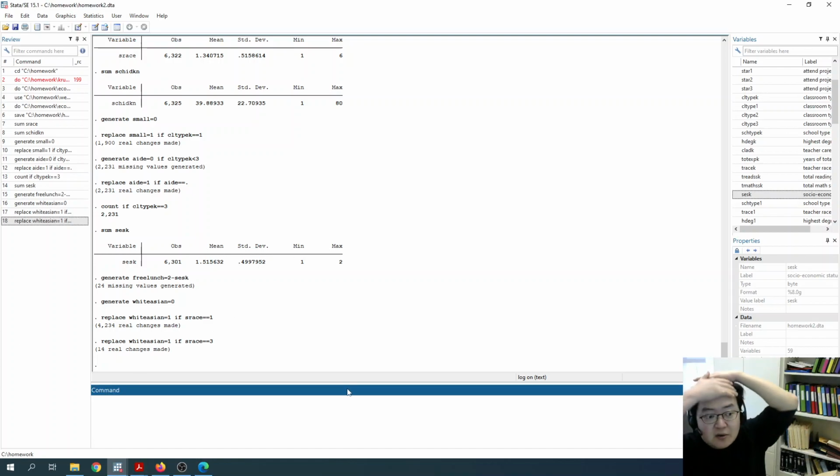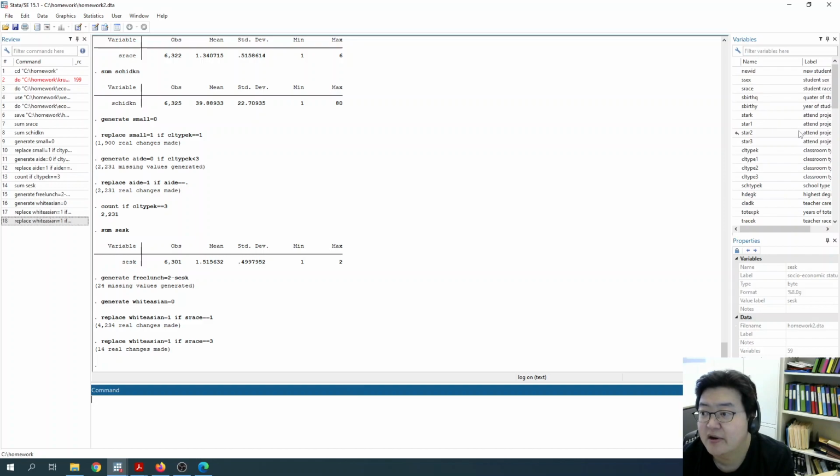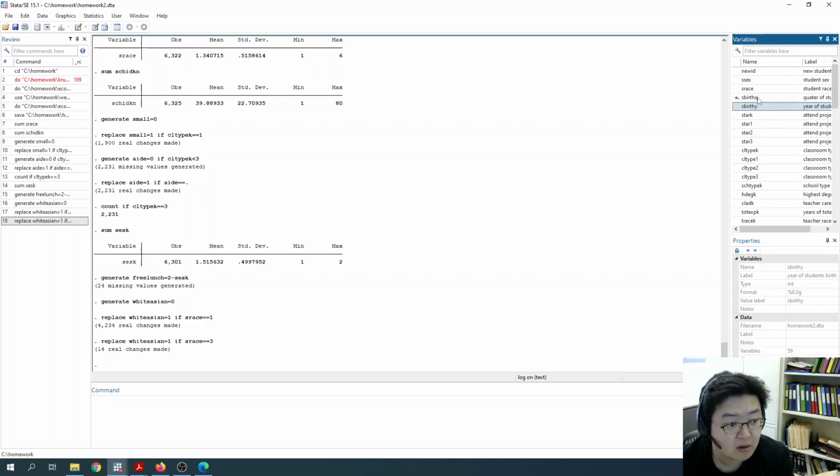What's tricky here is we are going to use the quarter of birth variable. We have birth year and birth quarter. And the age will be calculated as of, say, the end of August when they enter the kindergarten.